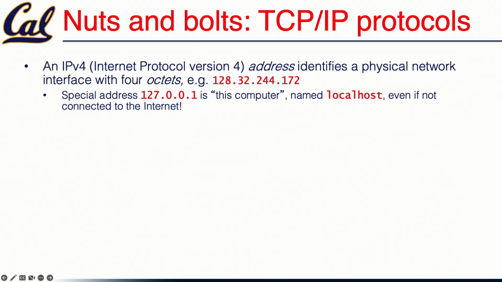In other words, some piece of hardware on some computer somewhere that can receive traffic, using 4 octets, which is just a fancy word for an 8-bit byte. Why is it called an octet? Because bytes were not always 8 bits, but that's another story for another Computer History Minute.